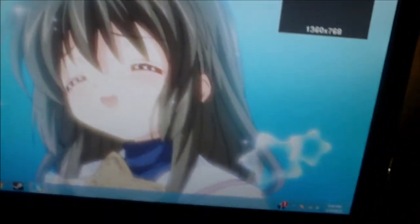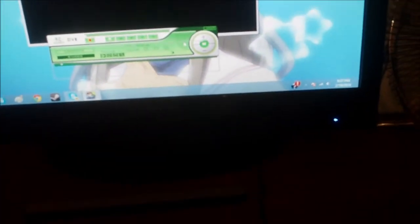So here's my thing. Basically, how I play all of my console games is that I have them all hooked up. I always hook them up to my EasyCap, my capture card, and if I'm not recording them, then I'll put them up full screen, so it just feels like I'm playing the regular game. The way I do it is probably not a very safe way, but I like how it works.